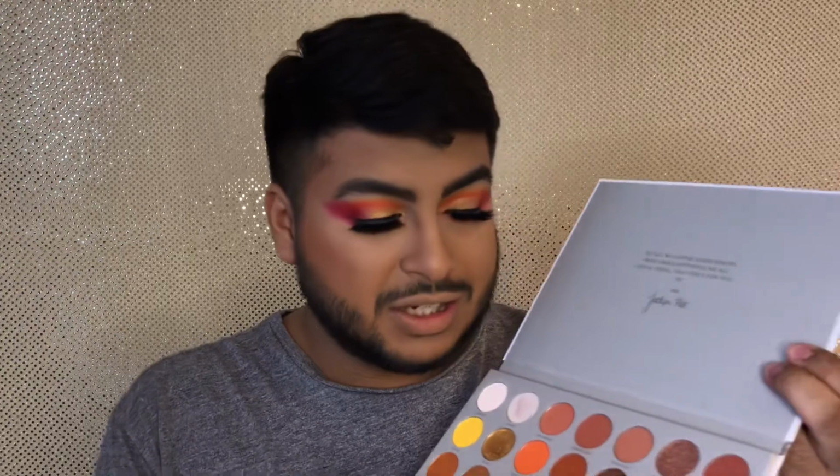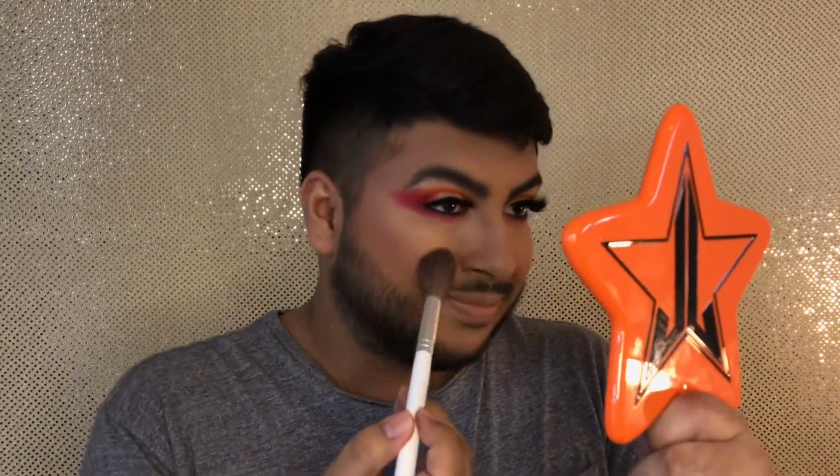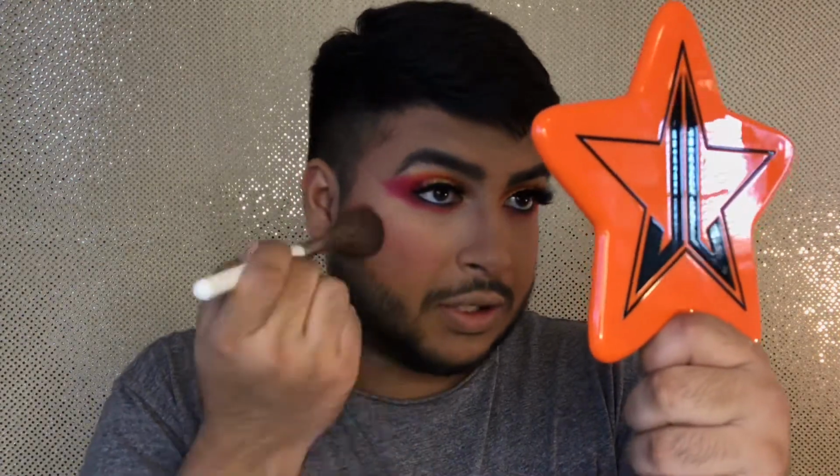So you guys know I'm not much of a blush person, but I feel like I want to take Heart on the JH06 brush, just barely tap into that and use it as a little bit of a blush. Let's see how that goes. Oh yeah, see, that's very pretty, very soft. So I feel like this will tie in the look together because I'm now using Heart on, not just on the eyes, but on the cheeks as well.